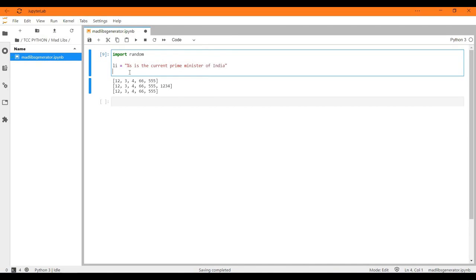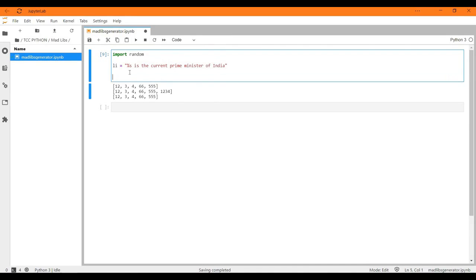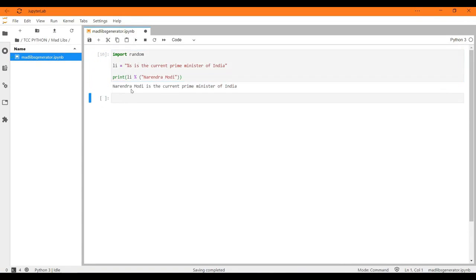Okay, and then if I want to change something inside this %s, then I can simply write print ly percent, and inside brackets I write whatever I have to replace the %s with. That's going to be Narendra Modi, and when I run it, it's showing Narendra Modi is the current Prime Minister of India.